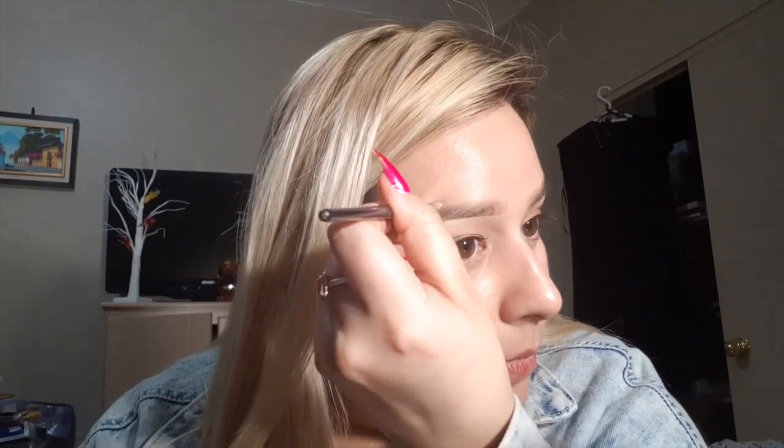So I go very subtle with the amount of foundation that I use to clean up my eyebrow, because it's happened where I use a lot, and then once I buff it in, it really gets into the eyebrow, and then it just creates a mess and it creates patchiness. So I just go very minimal just to clean up the eyebrow. As you can see, I just keep going back to my eyebrow because I want to make sure it's perfect. So that's how my eyebrows look.